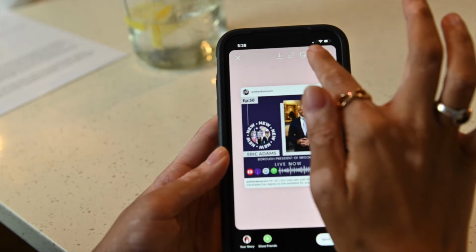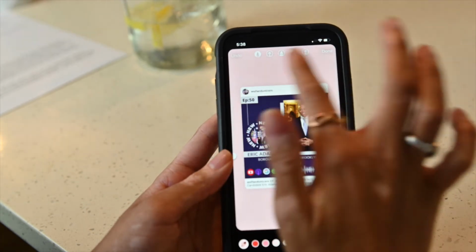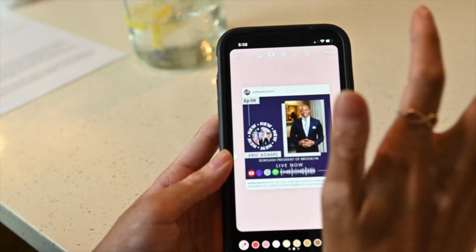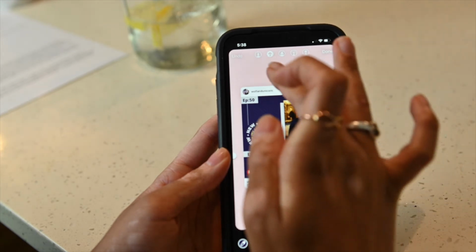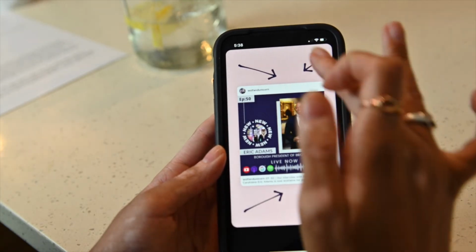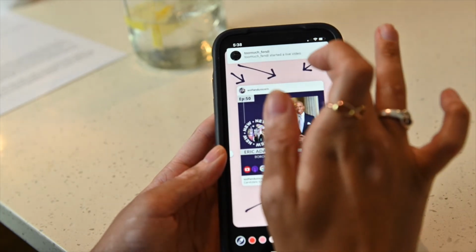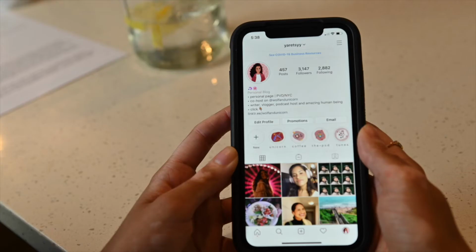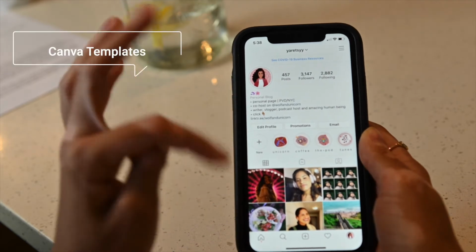You can also do some arrows. Instagram actually just added this feature, and if you see at the top here, you can click the arrow, and let's just make it purple so it can all be the same, and you literally just slide and it makes an arrow. So you can just say, hey, I'm sharing this, go check it out. It's legit that easy.